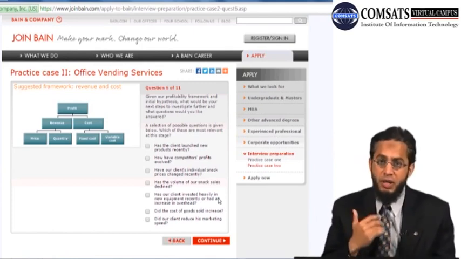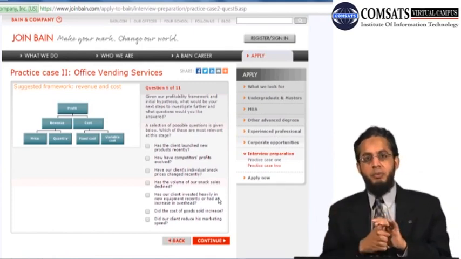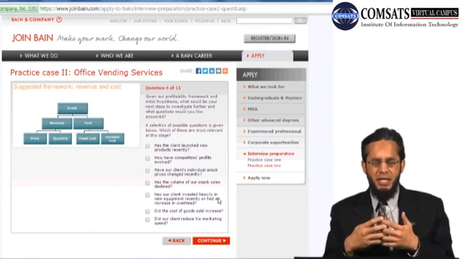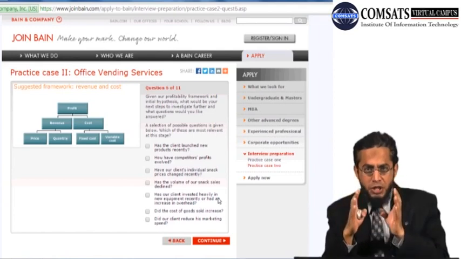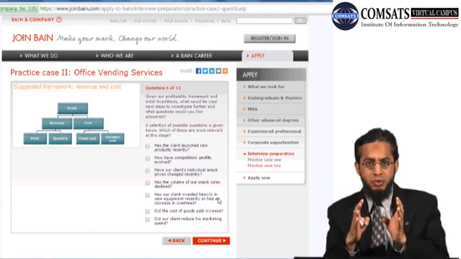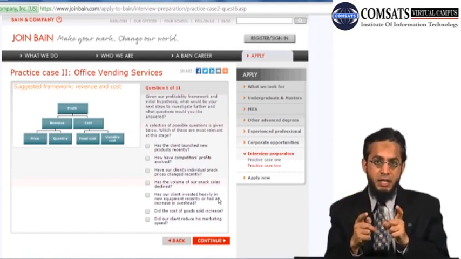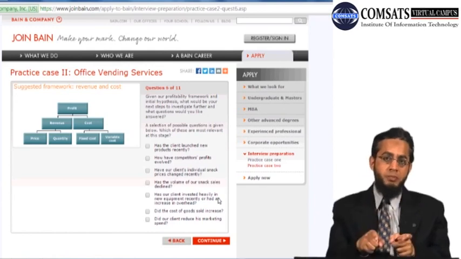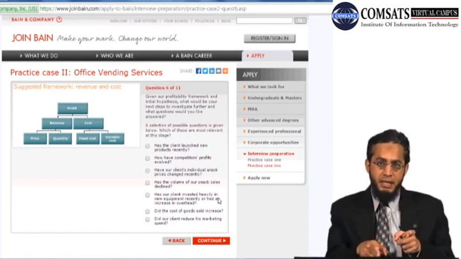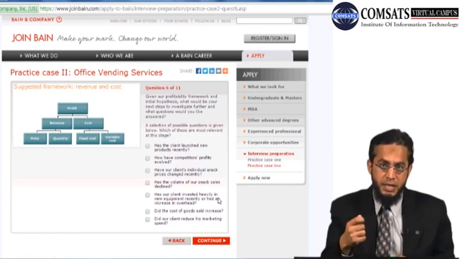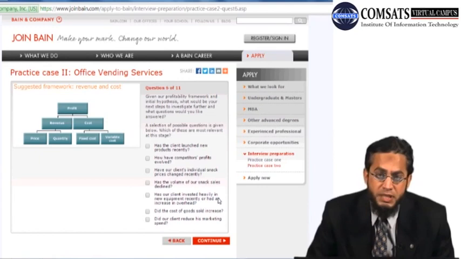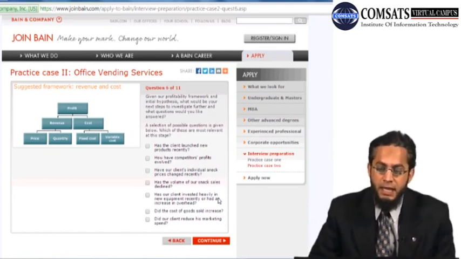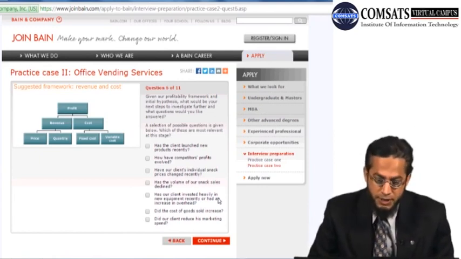What's the logical answer? So again, now here we apply the framework of asking 5 whys. Now, that is the main issue that you think could be possible, and how could it be possible? What could be the main reason for that? उसके लिए you need to come up with a question that is more relevant and logically related. तो वो question क्या हो सकता है? Has the client launched new products recently? क्या ये हो सकता है?